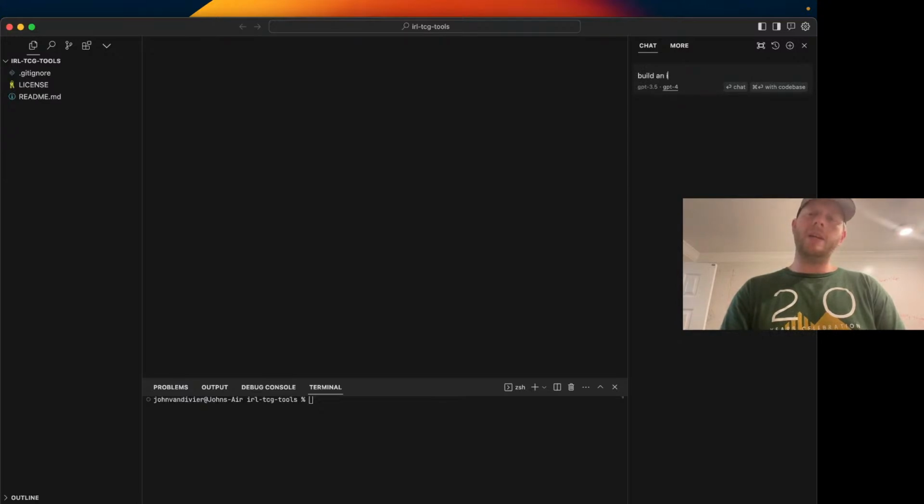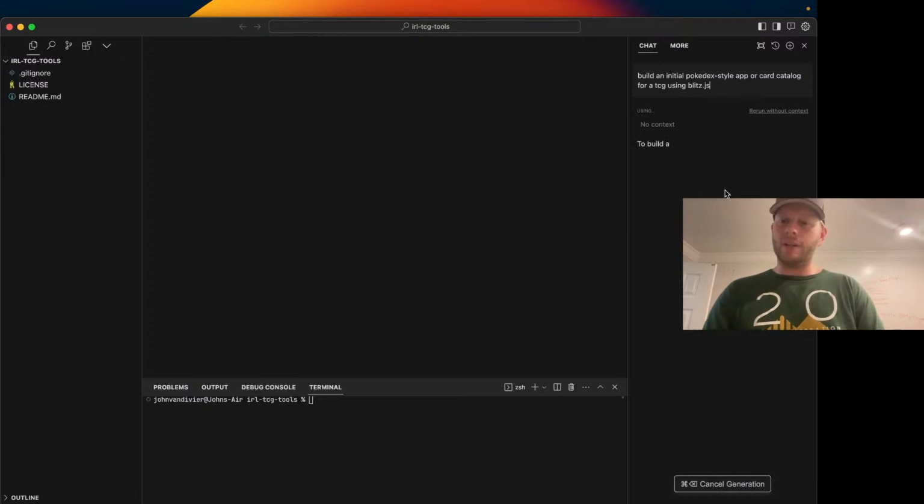Build an initial Pokédex style app or card catalog for a TCG using blitz.js. Let's see what it does.